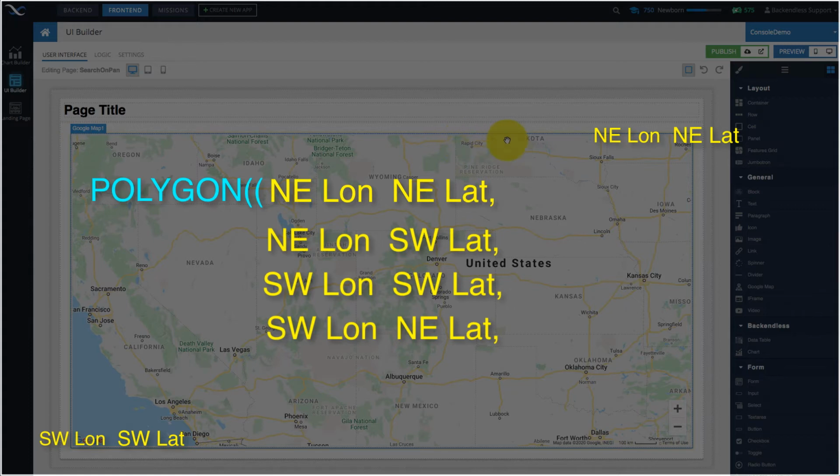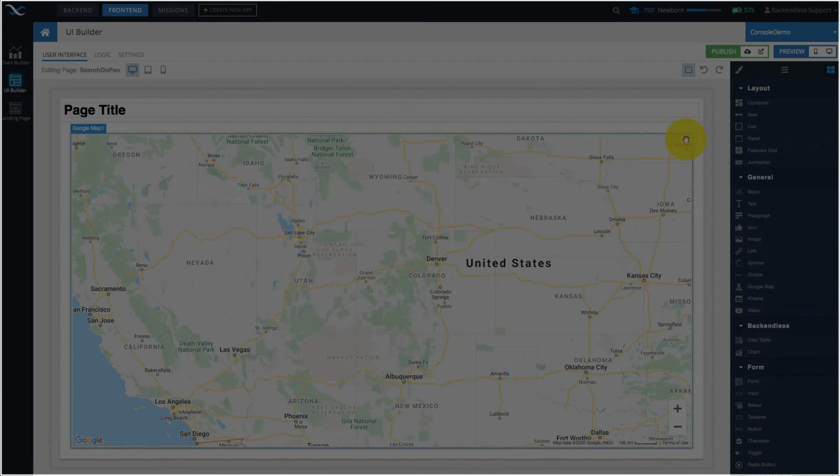And then to complete this polygon, you come back to this point, and once again, it's longitude of northeast and latitude of northeast. Once you have these four coordinates, then you essentially compose that where clause. And that where clause goes like this. You put the special keyword called within, and then you provide the parameters.